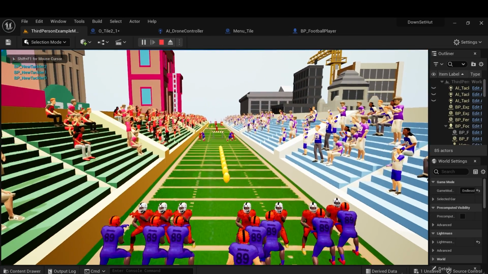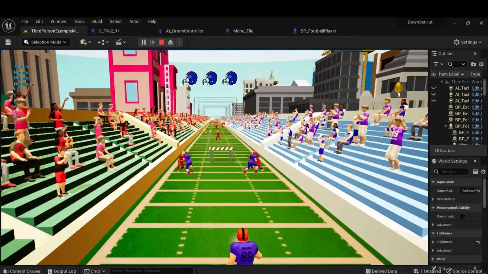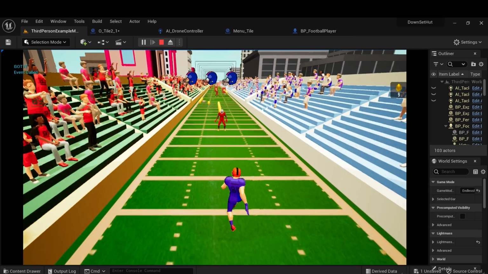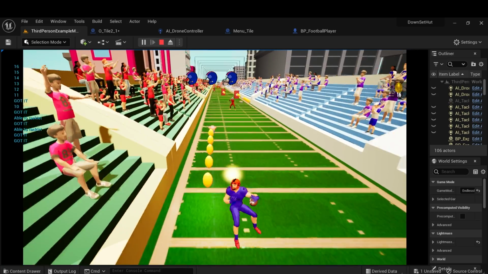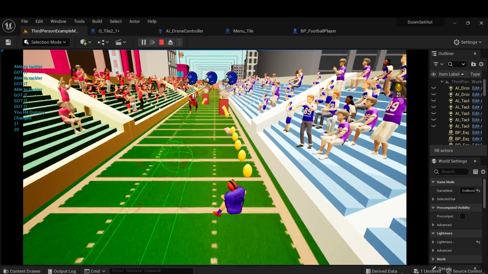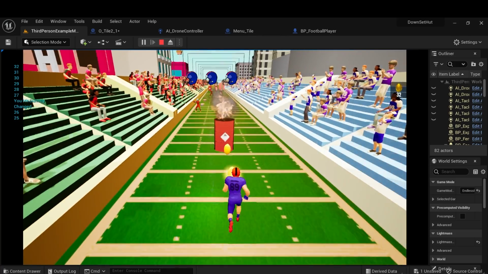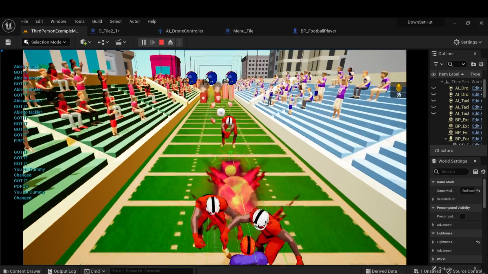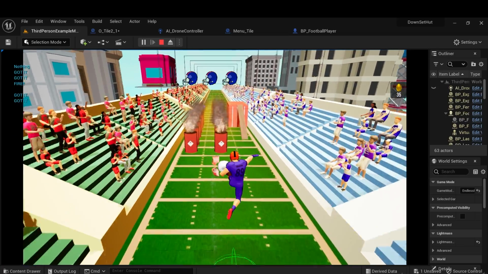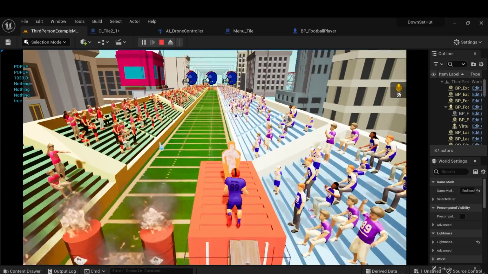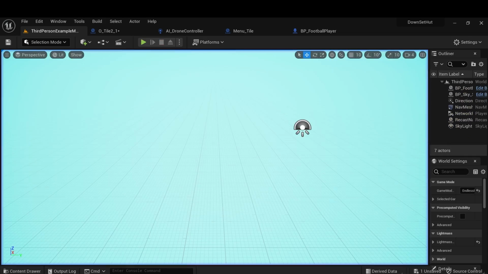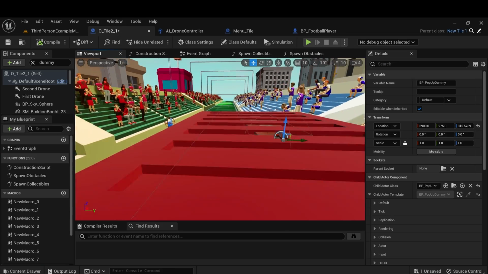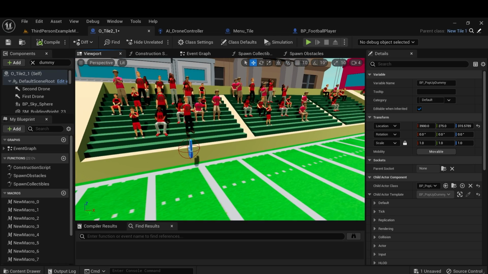Let's see how this goes. Man, that dude can jump. Oh, I thought I jumped late. Oh, that looked good. Oh, he just missed the pickup, though. But that was looking good. I think we're going to have to push that pickup back a little bit. But I'm liking the flow.